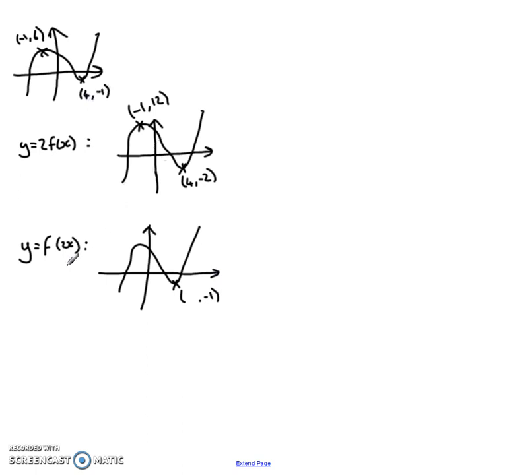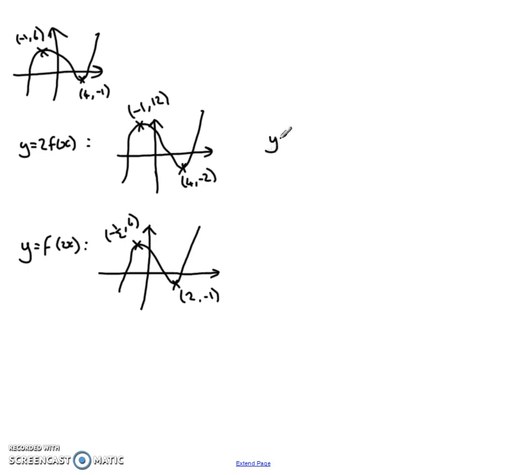But my x coordinates, because it's 2x, are going to be the same as 1 over a times the x, so they're going to half. So I'm going to end up at 2, -1, and this one here is going to end up at -1/2, 6. The y doesn't change at all in that one.